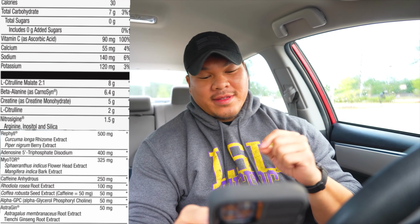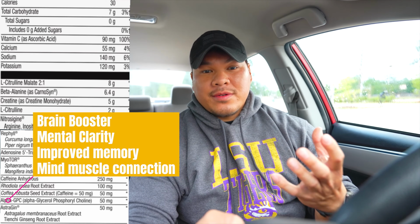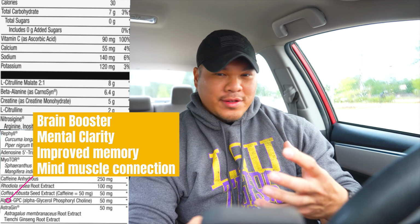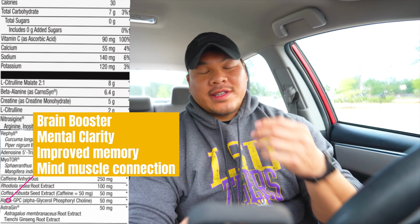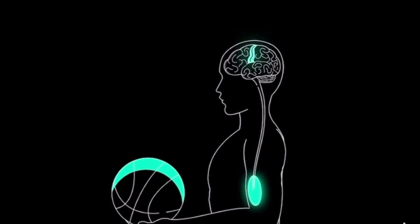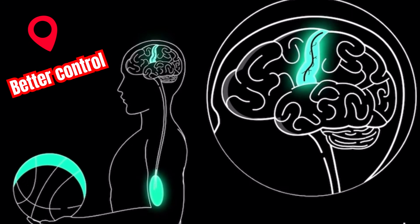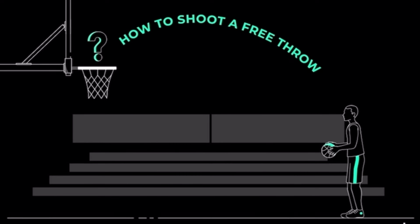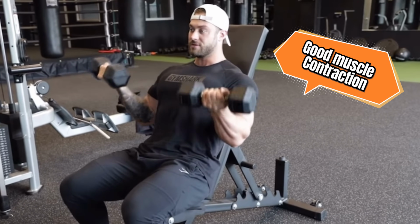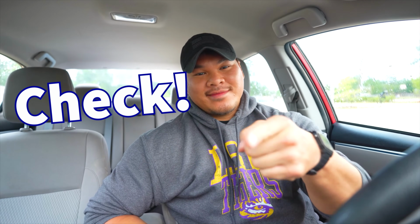Next, the next nootropic on the list is going to be alpha GPC at 50 milligrams. Now, alpha GPC, you guys have heard me talk about this one before. This one I really like as well, because it actually helps with the production of a brain chemical called acetylcholine. And by increasing acetylcholine production in the brain, you're going to have an increase in memory recall, focus, attention, and my all-time favorite, mind-muscle connection. And as y'all already know, anyone that's in any type of sport knows how important that mind-muscle connection is. That's going to allow you to be more in control of your body, of your muscle fibers, and allow you to move better as well. So alpha GPC for improving brain function and mind-muscle connection, big check.